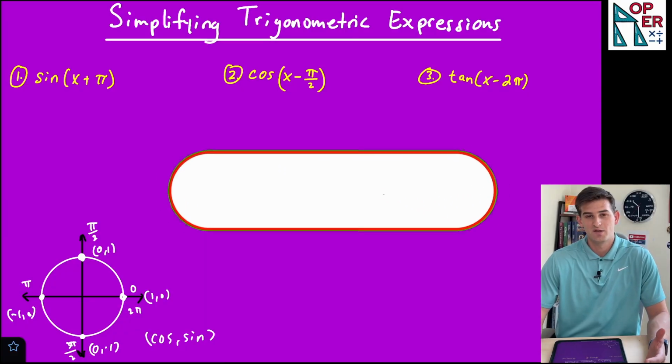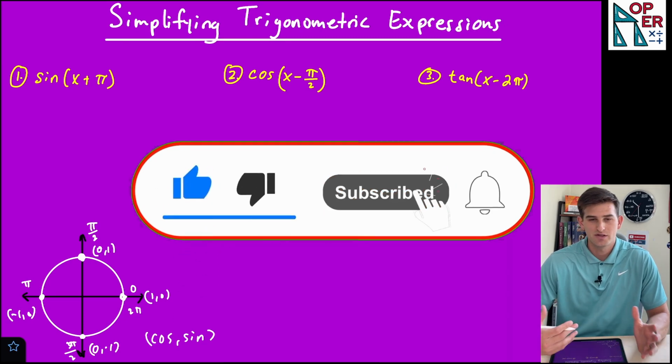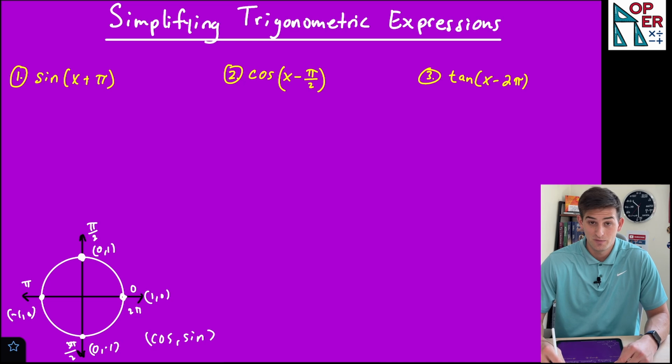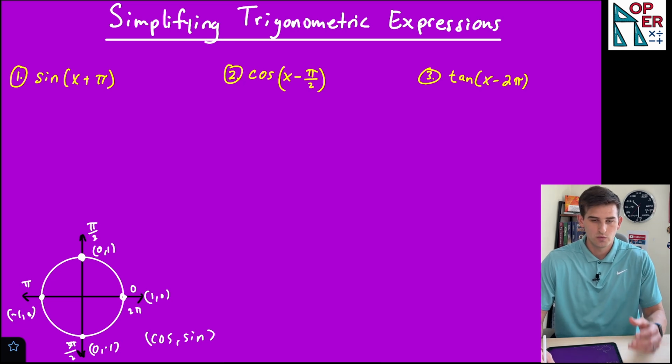In this video, we're going to talk about how we can simplify some trigonometric expressions. To do this, we're going to use our sum and difference formulas that we learned in a previous video. I'll link that in the cards right now if you want to check that one out so that you understand where these formulas are coming from. We're going to look at three examples, one each of sine, cosine, and tangent. And if you notice at the bottom of the screen, I have our unit circle. We're going to talk about that as we go through each question.